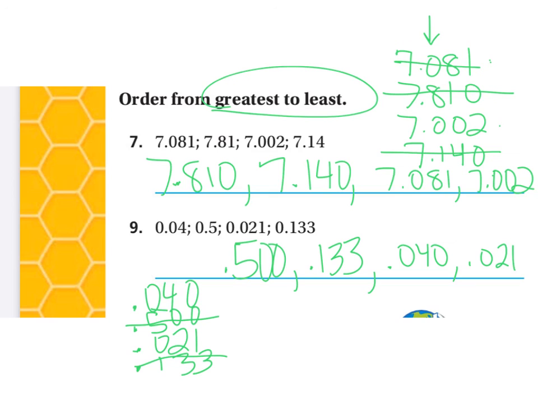So after looking at this, lining them up, I've got a good order here, greatest to least. On both numbers, I showed my work. This is what I was talking about in the previous video. This is something that you have to do. You can't get lazy. You got to line up your decimals. You got to add your zeros, show your work. It makes your life much easier when you do that.